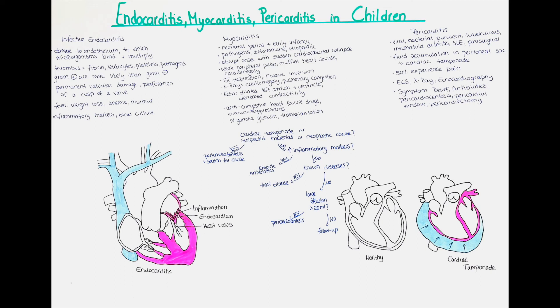Treatment consists of invasive and pharmacological agents. Symptomatic relief is usually achieved by pain medication. It is important to note that digoxin and diuretics are contraindicated as they slow down the heart rate and reduce filling pressure, preventing the heart from compensating for cardiac tamponade. If the pericarditis is of purulent nature we can give high doses of empirical antibiotics. In some cases a pericardiocentesis is done — the extraction of fluid from the pericardium using a needle — which can identify the causative organism and also serves as an emergency procedure to relieve tamponade.